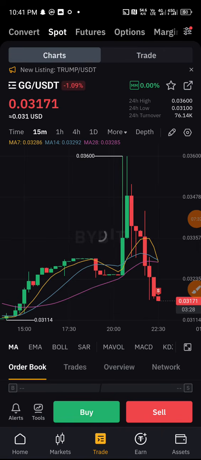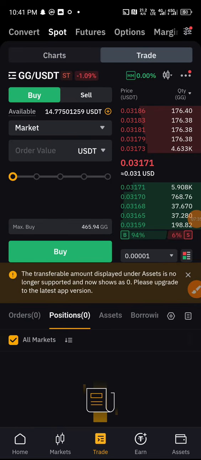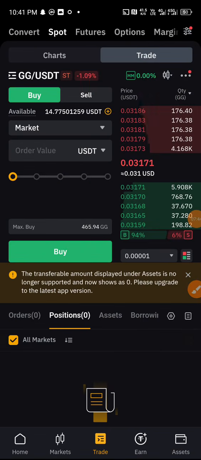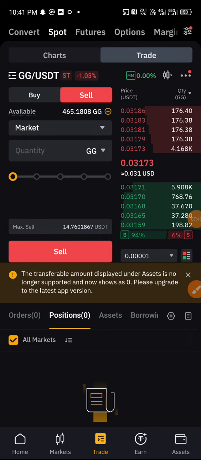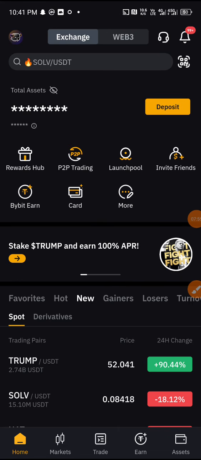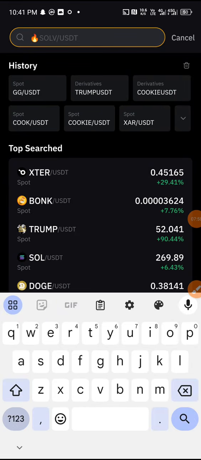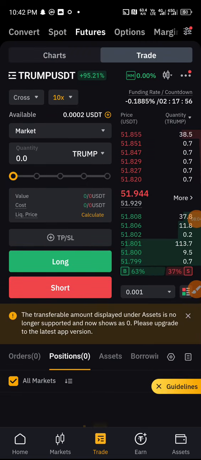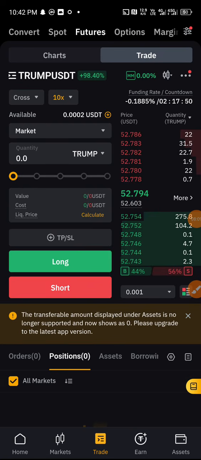Okay, and don't forget, the same way you made it very fast like this, you can still lose it, because the crypto market is very funny. So I invested this whole 14 back into this. Let me go back to derivatives, and this derivative is Trump. Now you can see it is still going to do well. It only works out for people who are patient and really know what they are doing, without fear.